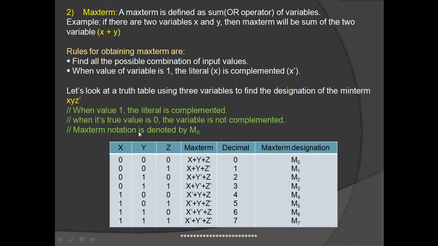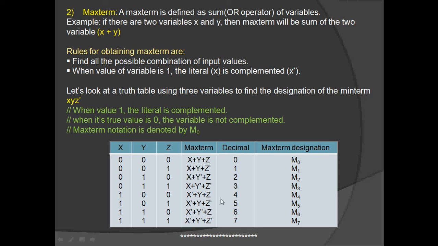Okay, so the max term notation will be denoted by the capital letter M followed by the base number. So here the x y z format is also the same. Okay, in max term, instead of multiplying x dot y dot z, here we change to x plus y plus z. As I've said, if the value is 0, it will remain unchanged, but when the value is 1, you can see x plus y plus z complement. So wherever there is 1, it changes the variable to its complement. So as you can see, 1 1 1 changes to x complement plus y complement plus z complement.